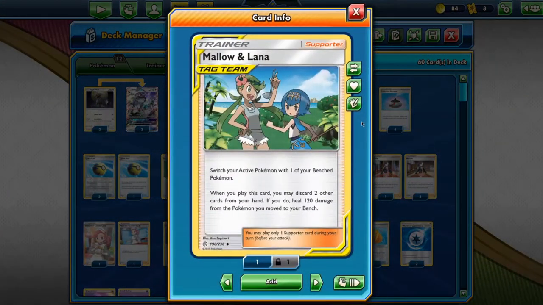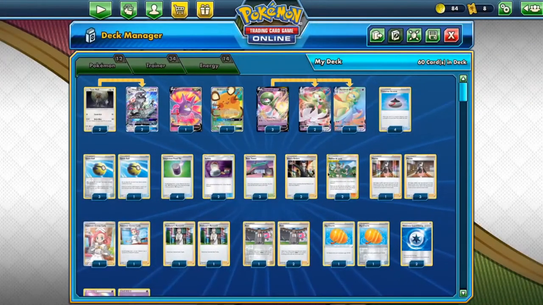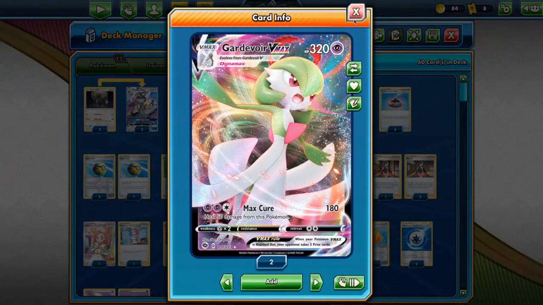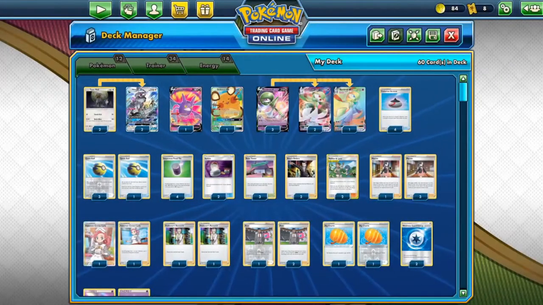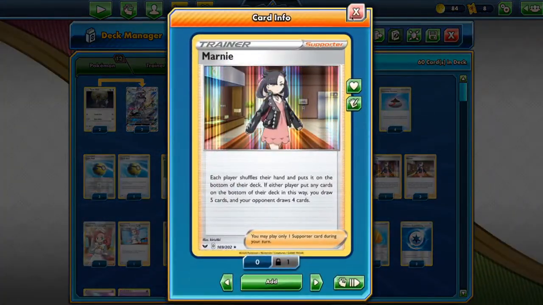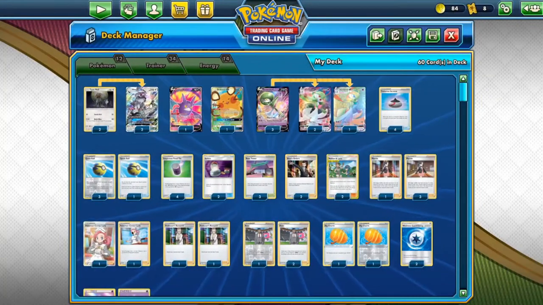Now we have 2 Mallow & Lana. These Mallow & Lanas here not only switch your Pokemon, but also heal your Pokemon. If you discard 2 cards from your hand, you heal 120 damage. That's really a lot. Combine that with Max Cure and you will be healing 170 damage. Then we have 4 Marnies, and these Marnies are just hand disruption and extra draw, which is always good.